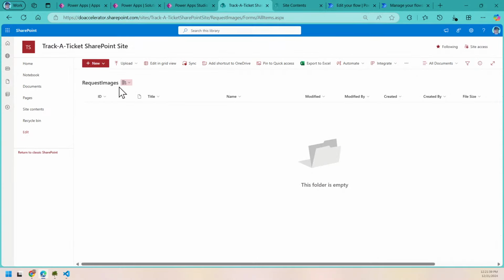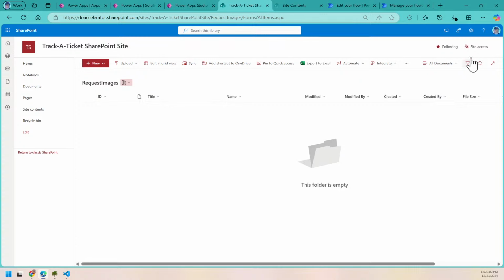So these are request images. These are images, like let's say somebody's trying to provide their screenshots of what's going on and what's causing them a problem, or they take a photo on their phone and they're trying to attach it to the ticket.